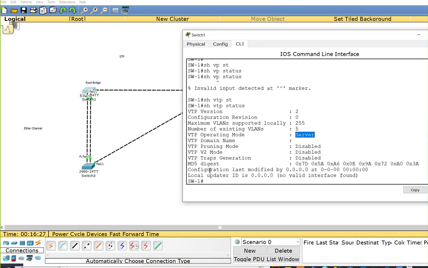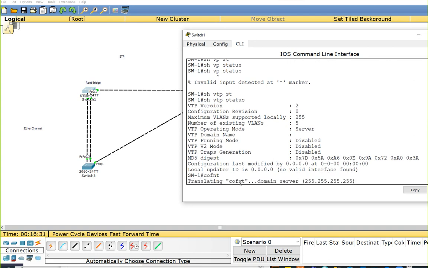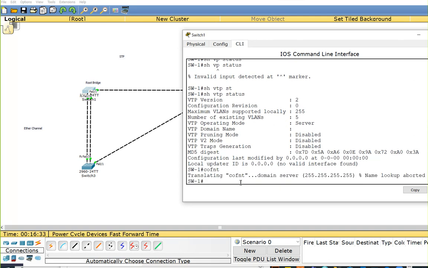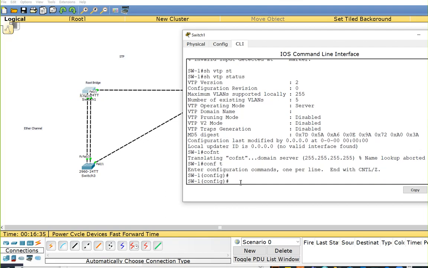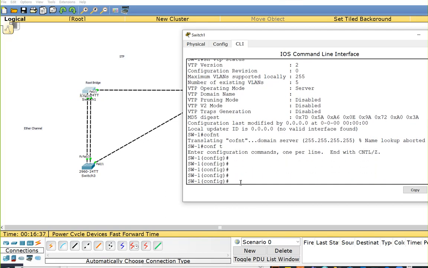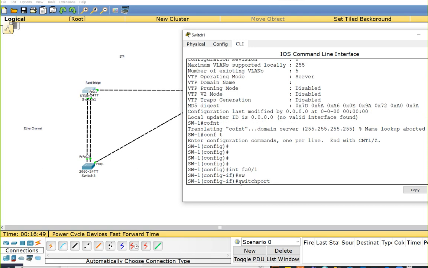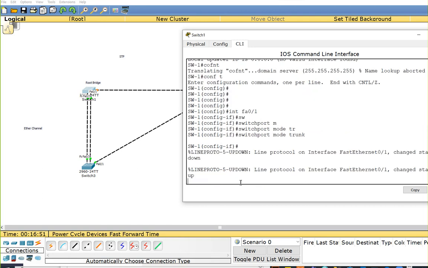So for example, on switch 1, config T, interface FA0/1, switchport mode trunk.